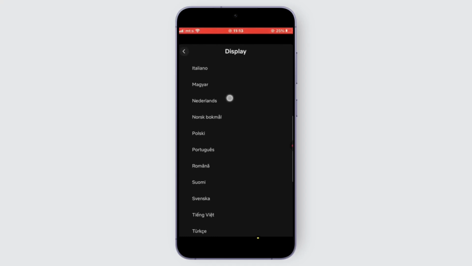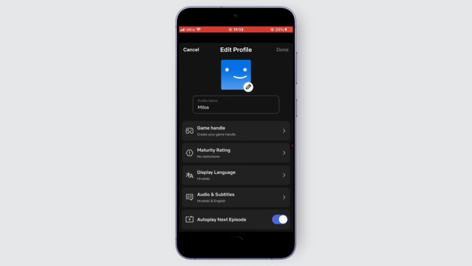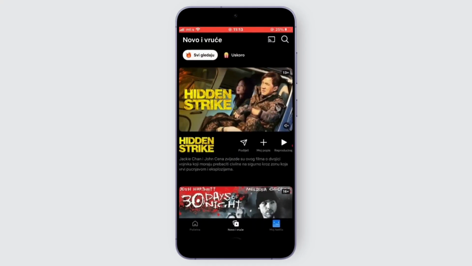And once you choose it, once you are okay with it, you can tap on the done in the top right corner and confirm it. And then when you head back to your main page, you will be finding your preferred language in your display of your Netflix. And that's it. So therefore, you may also look out for your preferred language this way and change your language if you can't read it.